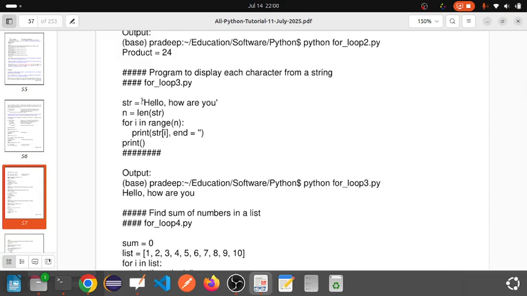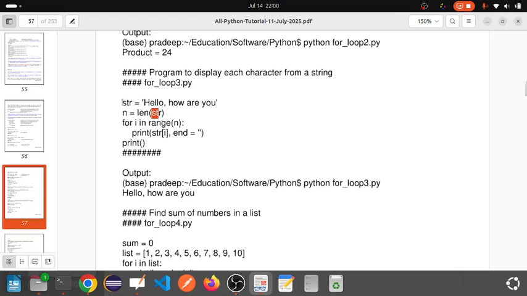If I want to display each character from a string, the string is hello, how are you? I want to print each character by using a for loop. Then first I have to know how many characters are there. To calculate how many characters are there in a string or any object, we use the len function and pass that object.